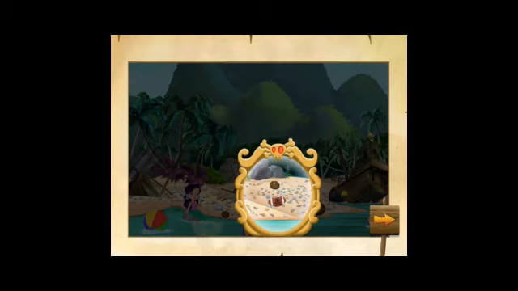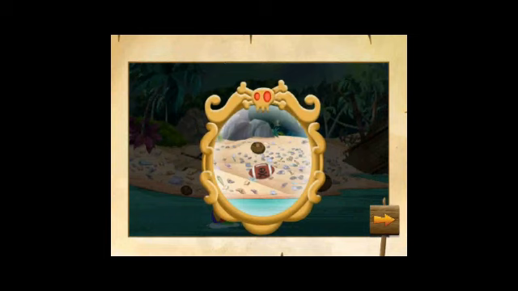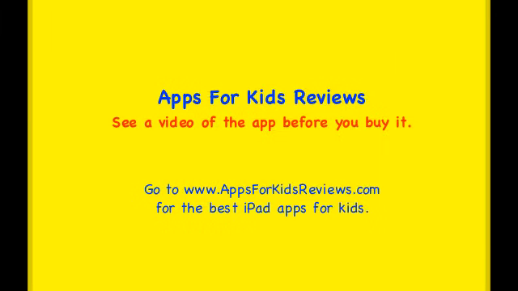Drag your finger over the spyglass to move it. Three special items will be hidden somewhere in the scene. Follow my clues and tap the special items when you find them. Yay, hey! Let's get started!